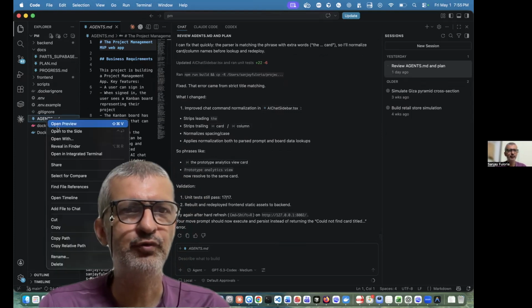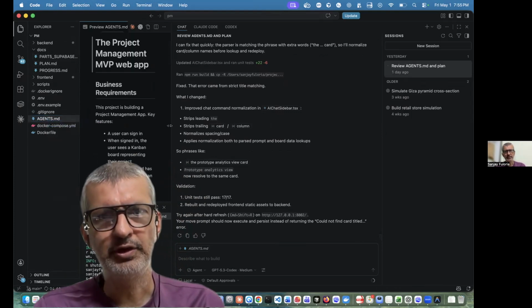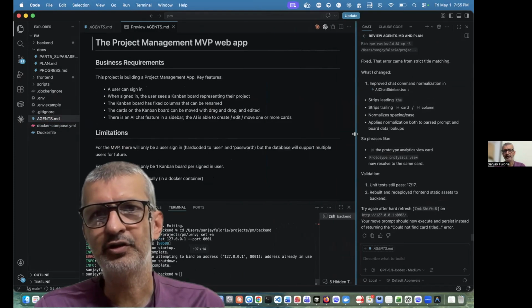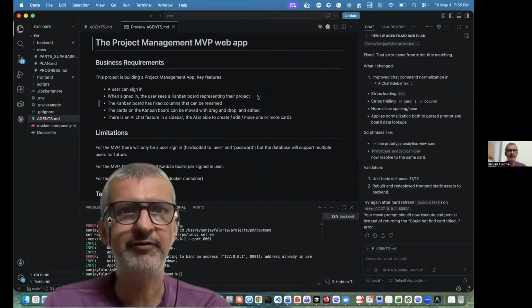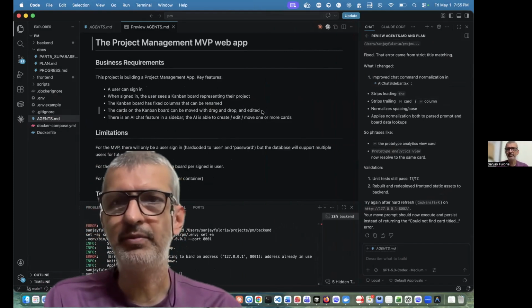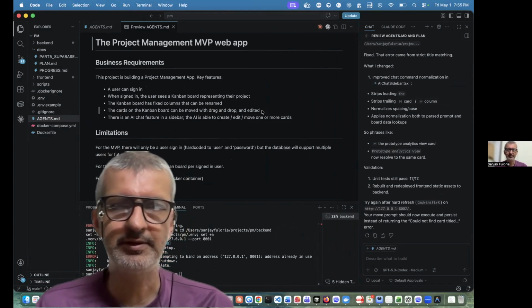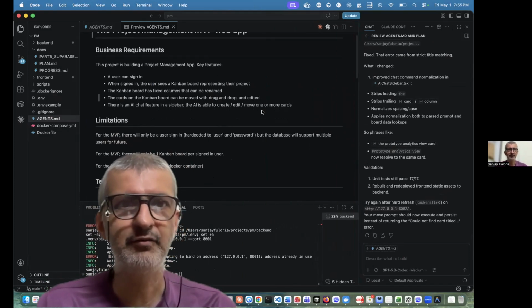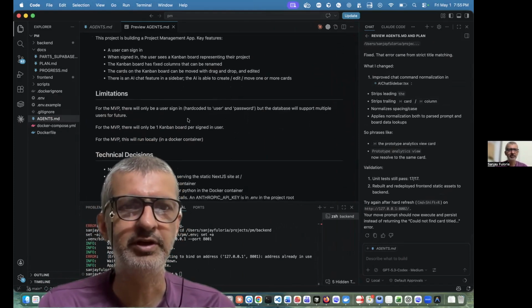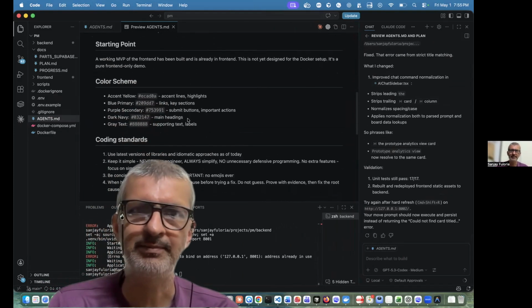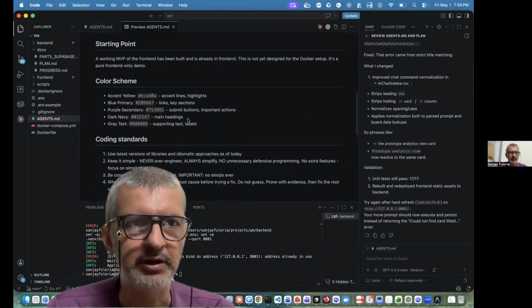The agent MD file is basically a markdown file which talks about what will be there in this project management Kanban web app. What are the business requirements? What are the limitations, technical decisions, starting point, color scheme, and all that.